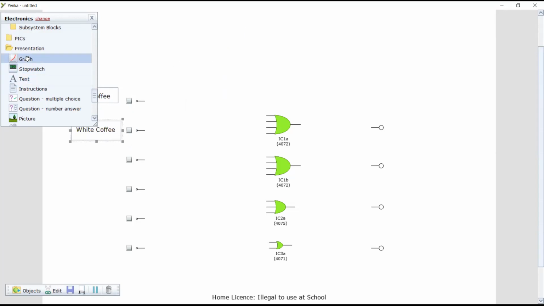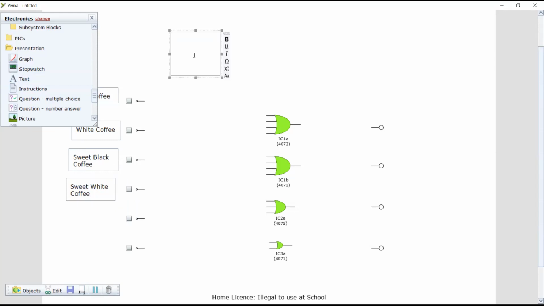Coffee. Sweet black coffee. The part of the task that takes the longest is typing labels. But it is important because this is what distinguishes this circuit as a practical circuit that does a particular task rather than a series of gates with no specified purpose.